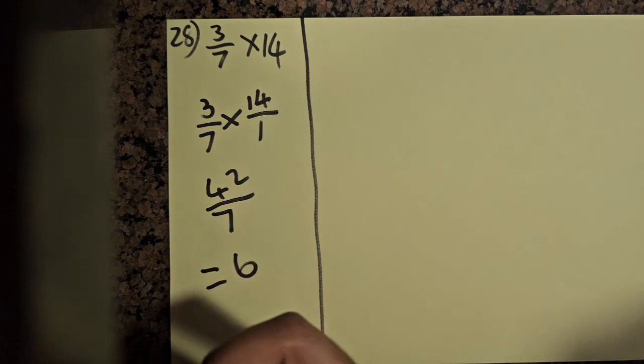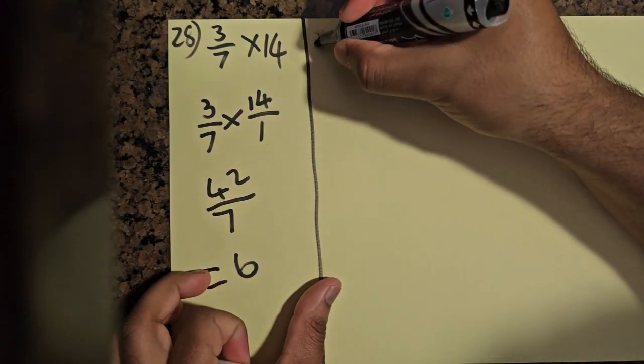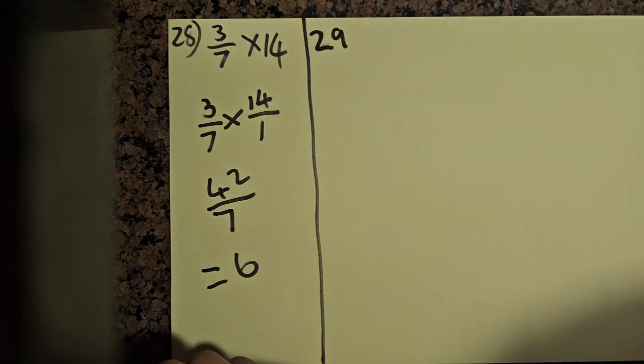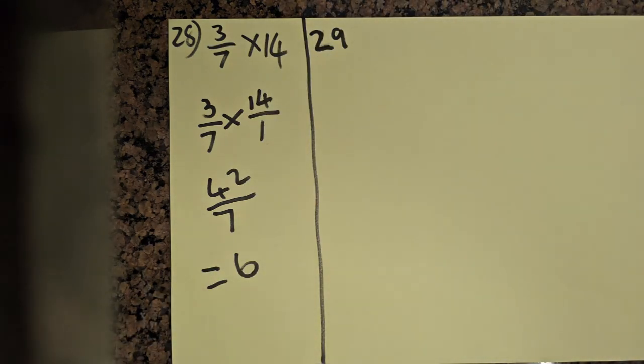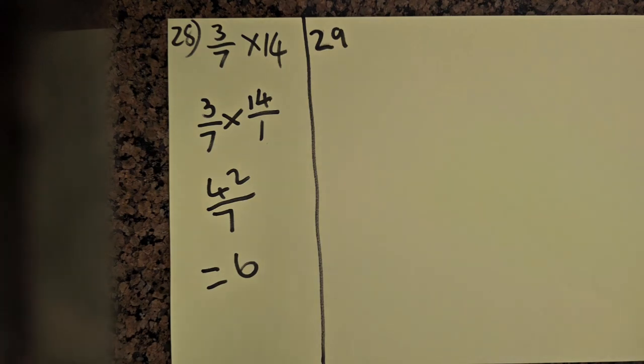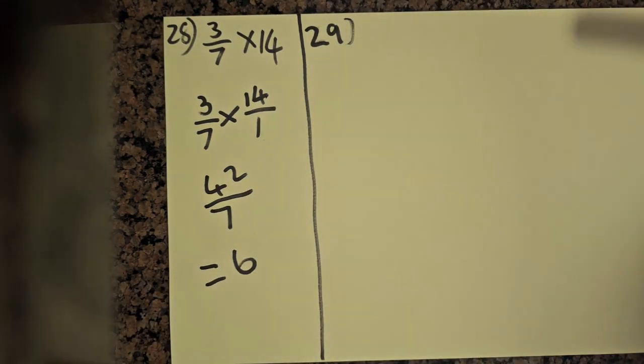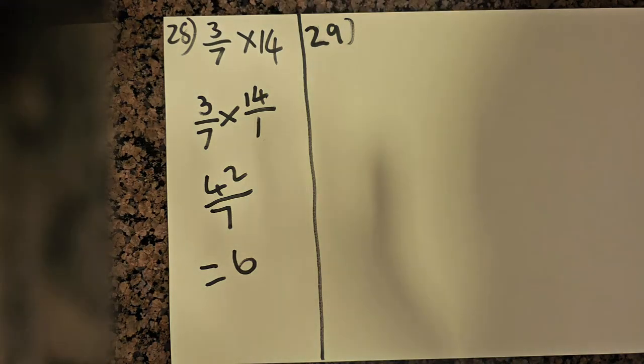Now if we look at question 29 and question 30, it's the same process. I'm going to show the question from our sheet, and then I'll write down and show you how we fill in those details down here. Okay, I think I need to use another marker. This one is drying out.